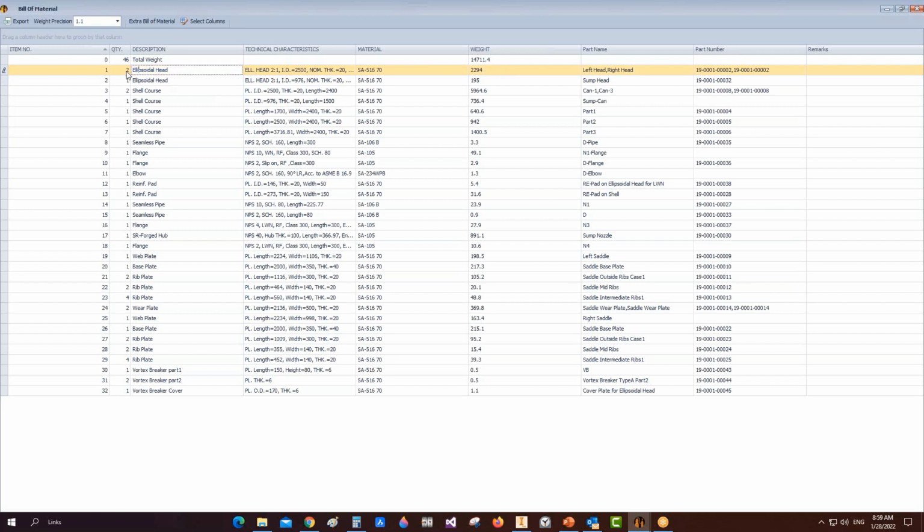So SEG detects that we have a quantity of 2 ellipsoidal heads and gives them the same item number. For the vortex breaker, for example, we have two identical items for the left-hand side plates, and four identical items for ribs for the support saddle, another identical 4 ribs for the second saddle.